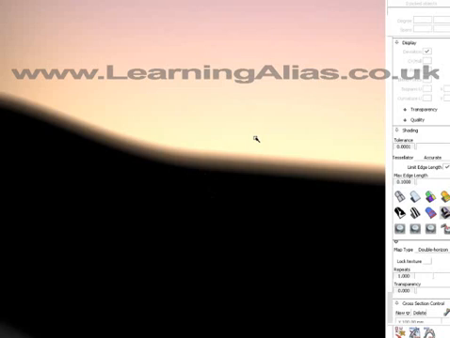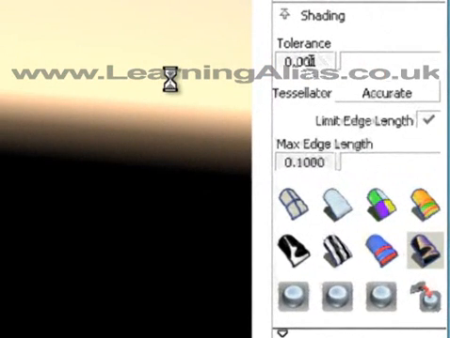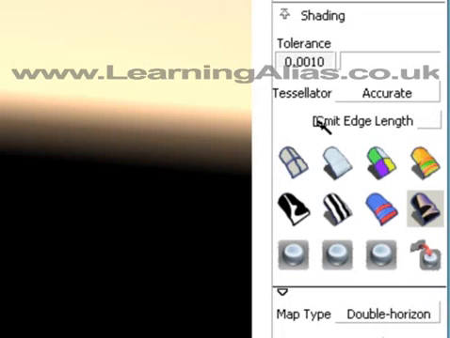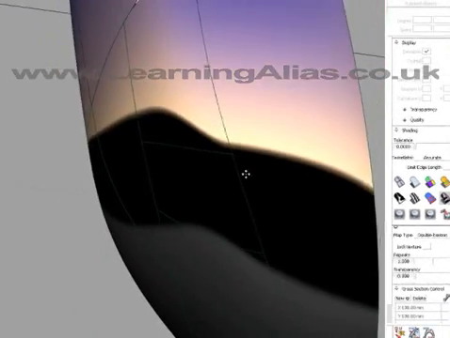Well, there's an easy trick and it involves shell stitch. So let me first put these tolerances to a reasonable level. They still need to be reasonable in order to get a realistic highlight profile. So I think 0.001 will be okay, and I don't need limit edge length. This is more for planar surfaces. So what I'm going to do is pretty easy.